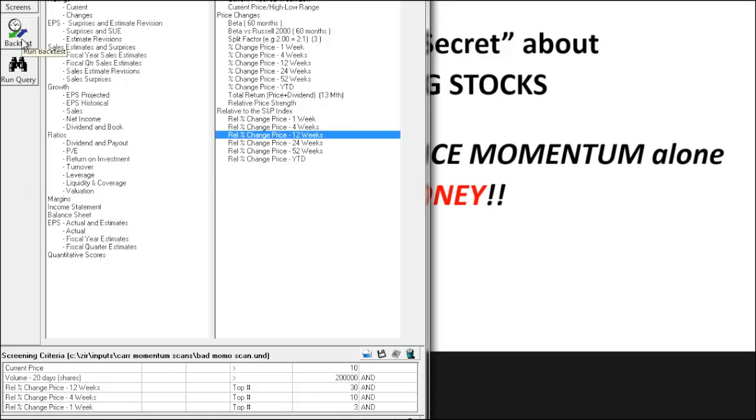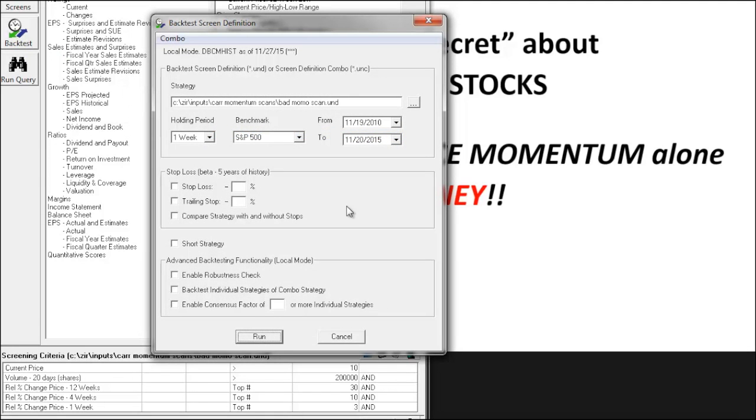Now, let's run a back test of this simple system. I'm going to use a five-year look-back period ending on the 20th of November 2015, beginning on the 19th of November 2010. I'm going to rebalance the portfolio every week, which is what we do in the Momentum Letter. Again, you get it Sunday night for Monday's open. Every Sunday night, you're going to get a new letter. And let's see what happens when we run this back test.